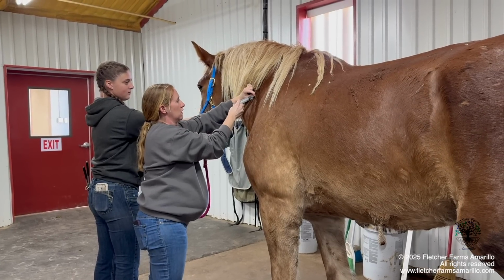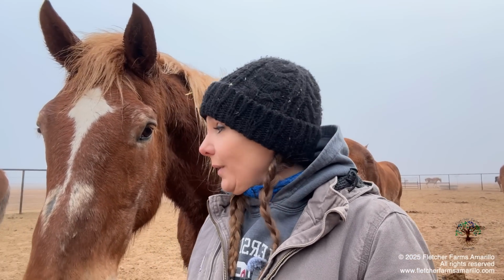And then the second set of horses that we rescued was again from Wish Upon a Horse. They are a kill pen here in McLean, Texas, and they have another group that comes in and tries to help adopt out some of the horses that they get into their kill pen. Some of the horses that we've been rescuing lately are from Wish Upon a Horse, and they're only about an hour away from us in McLean, Texas. So hi, bud. We've been rescuing horses from there as well.